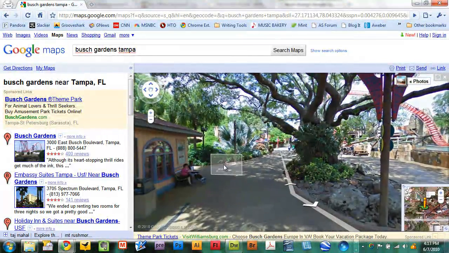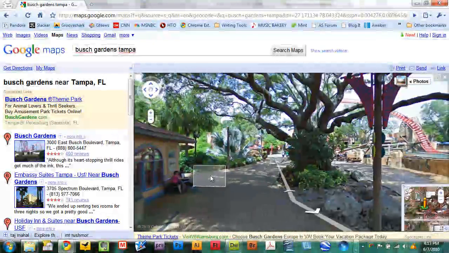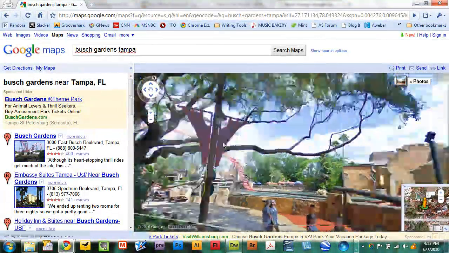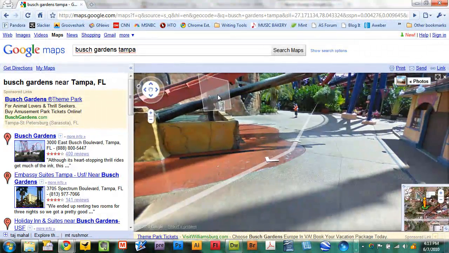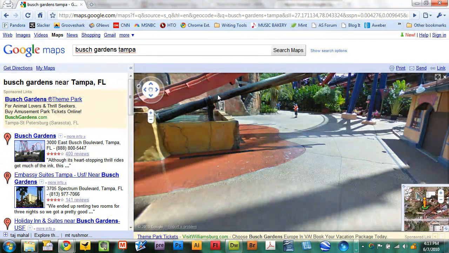So you can move around the park, get a feel for where the restaurants are, where the rides are, and know it well ahead of time. So explore this with a theme park maybe that you're going to be visiting sometime soon. Disneyland, Disney World, Schlitterbahn water park. There's a water park in Austin, or wherever it may be. This can be a great way to know before you go.